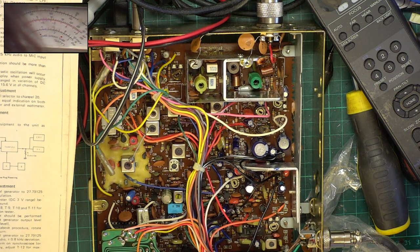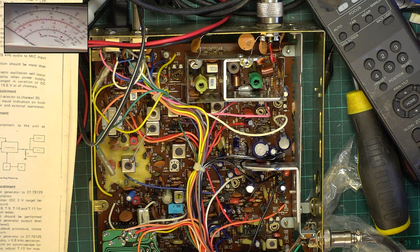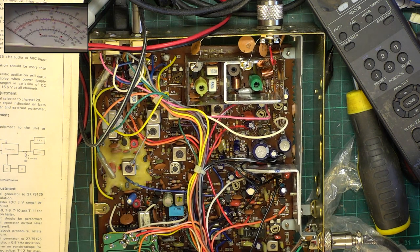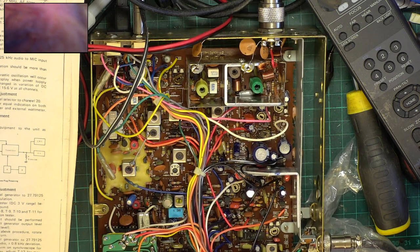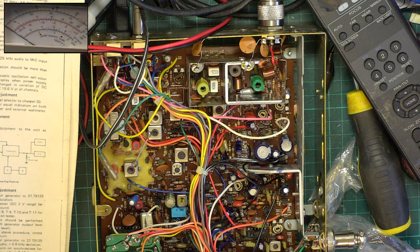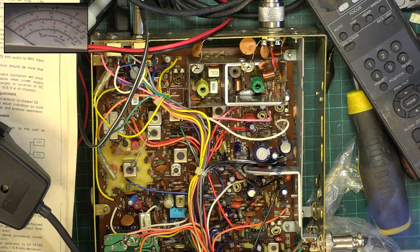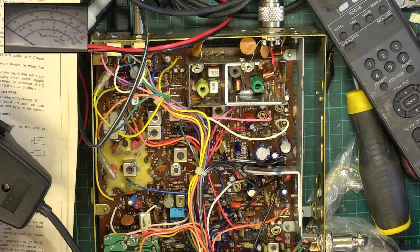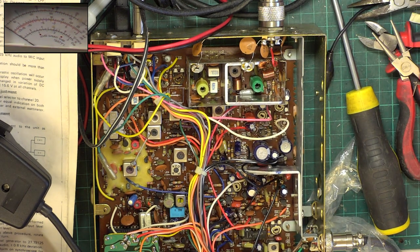I want it within half a watt of the different band ends. Channel 40. 4 watts. Channel 1. 4 watts. That is spot on. And when cold, it's about 4.05. So I'll put my white tool away. I'm glad I didn't have to try and find some cores. So that's brought it up nicely.